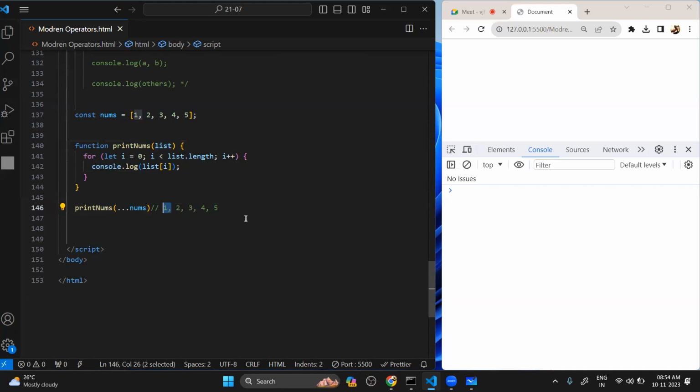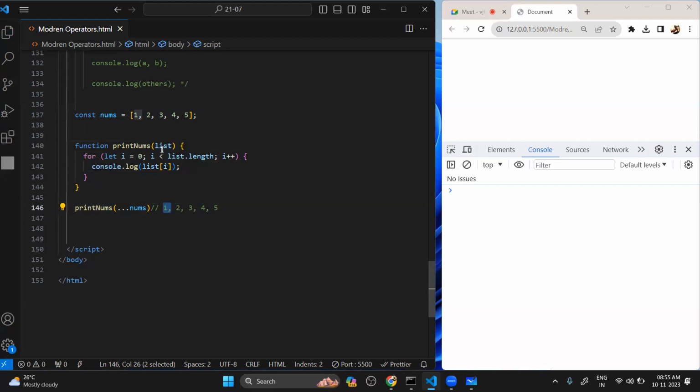From the perspective of React, you're going to see this syntax so many times. They're going to put 3 dots and pass nums. What is this nums? You should imagine: when I use an argument, arguments mean values, and values always come at the right side of the equals operator. If I use 3 dots when calling a function, it means a spread operator. I have taken an array and spread it here.